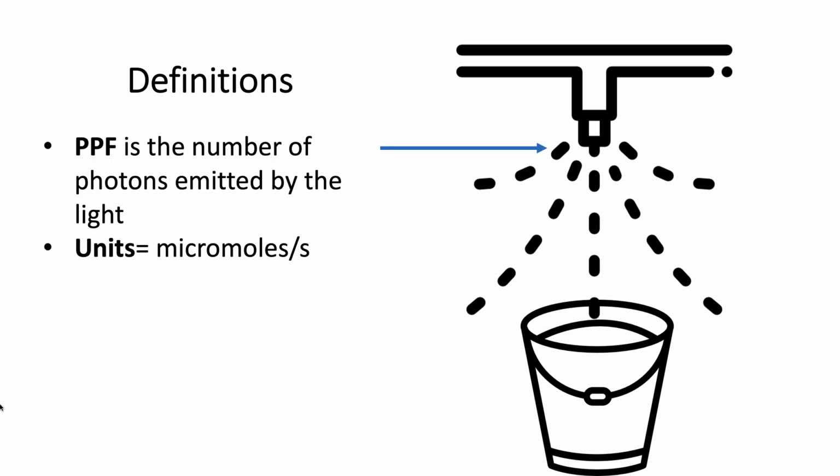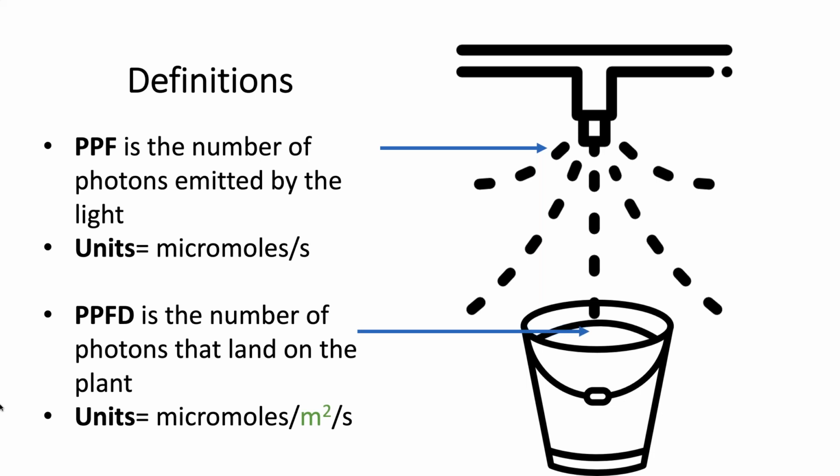Okay, you'll often see this term when you're looking at lights called PPF. PPF is the number of photons, or in this case, drops of water, that are being emitted by the light, or the sprinkler in this case. And the units for that are micromoles per second. A micromole is just a quantity, it's like 6.2 trillion. In other words, 6.2 trillion photons are being released by your light every second. So it's a measure of flow, a measure of flow of energy.